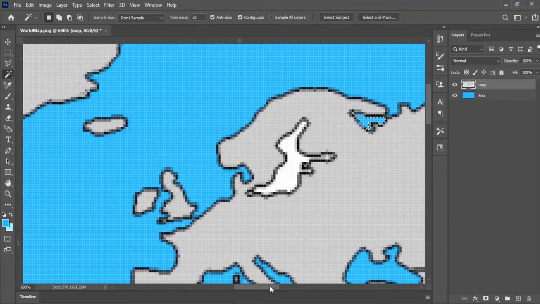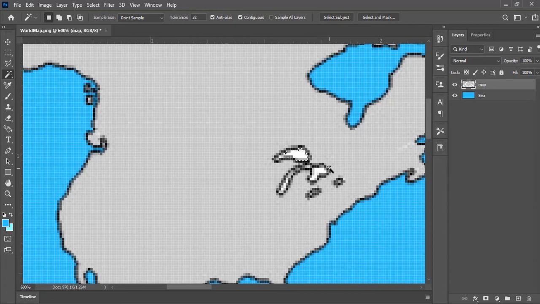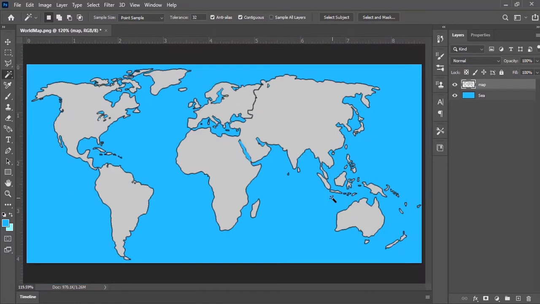We don't need them. Let me press Ctrl and plus to come back to a normal size. Okay, so we don't have any visible white patches anymore.